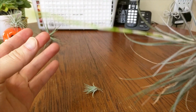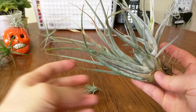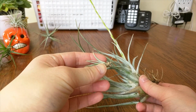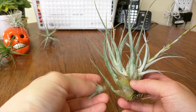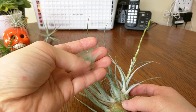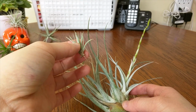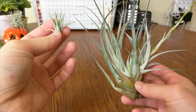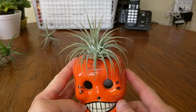And this one, the flower is white, and it's a closed flower, so it doesn't really open, and it has a lot of pups. This is a pup that I accidentally broke off from the bottom a long time ago, and it's doing pretty well. I was a bit concerned because I had heard that you really shouldn't break off pups if they're super tiny, and this one broke off accidentally, but it's doing fine and it's growing well, so overall this plant is doing pretty okay.